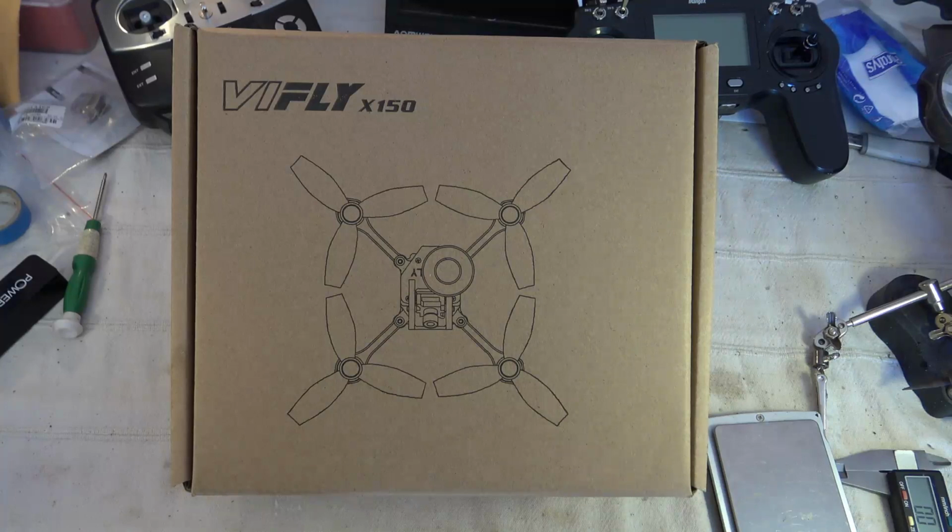BNF model, okay, and this one actually comes with a FrSky solution in D16 thanks to the FrSky XM Plus. Let's open this box.